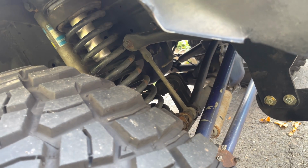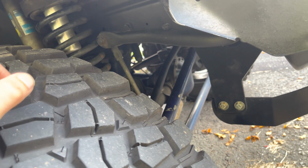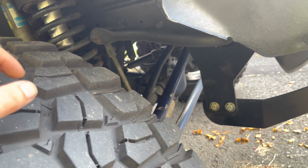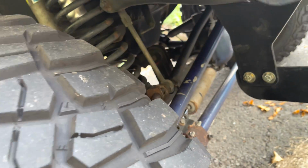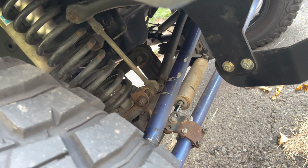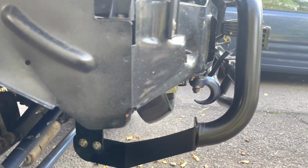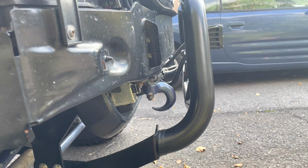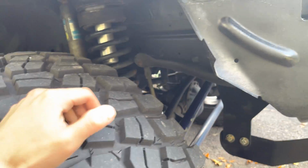These are Rough Country quick disconnects. I would probably go with the JKS quick disconnects over these. I used to have them, but they wore out over time, so that's why I put the Rough Country ones on, because they came with my lift, and I just didn't feel like buying anything else. So that's why those are there. The bull bar is absolutely fantastic. I love the way it looks, so I definitely wouldn't change anything with that.